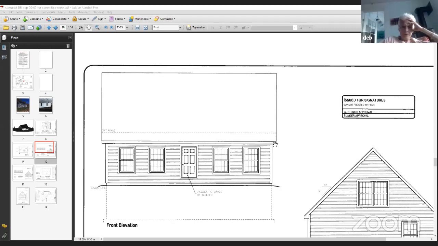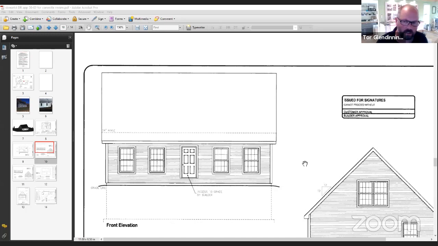Yes. So what I'm saying is, see this overhang here at the rake ends of the building? On a historic cape, that would be tucked in tighter. Look at historic capes, the rake trim is usually flush, or just out from the side.